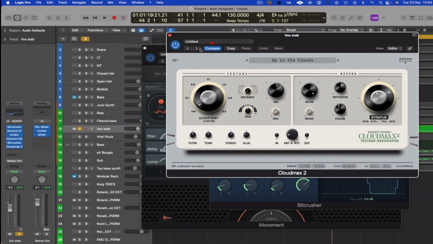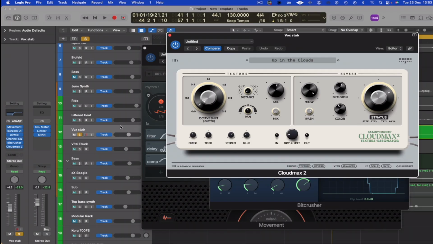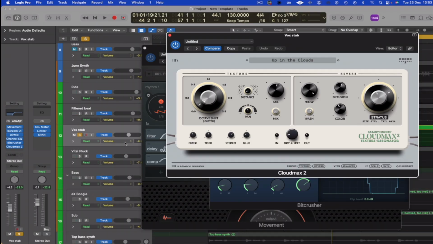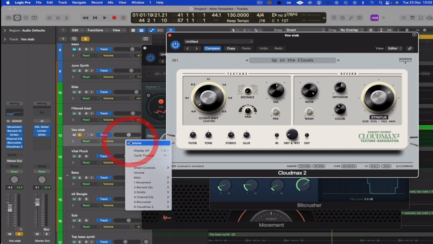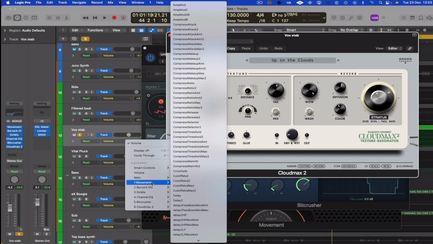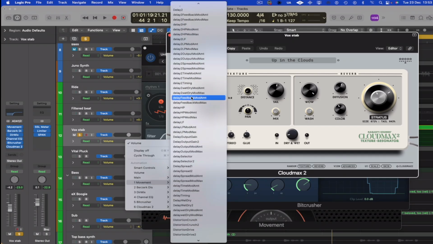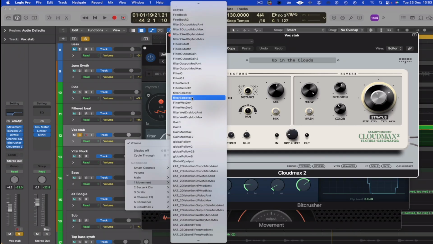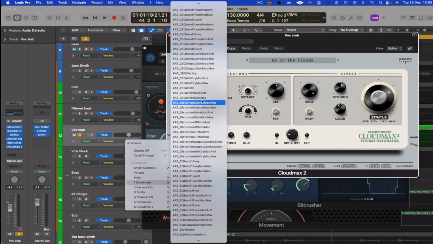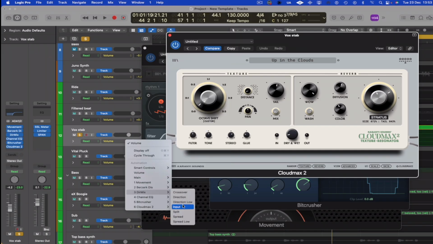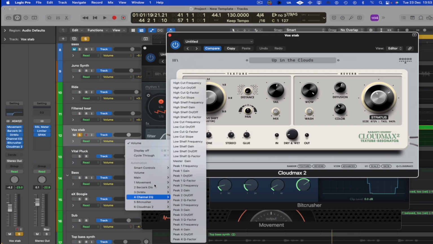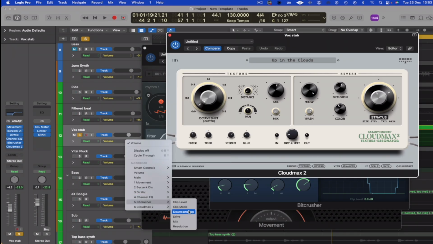So, if I was to do this manually, I would hit A for automation. I think you already know that by now. And then in this drop down list, I can now see every single effect listed, and here we can see every single parameter. So that's all the parameters on movement. Movement's quite a deep effect. And that's the same for every single one of these other effects that we can use. So I could, for example, select one of those controls if I know what that is and use that.